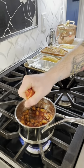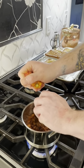Something else that you guys can do while you're waiting for the cakes and the pears, if you decide to do that or the other fruits, is that you can also make some whipped cream. We're not going to do that today, but that's definitely something you can do as a topping. Since this is close to being done, I'm adding the blood orange juice. Look at that. Looks delicious.